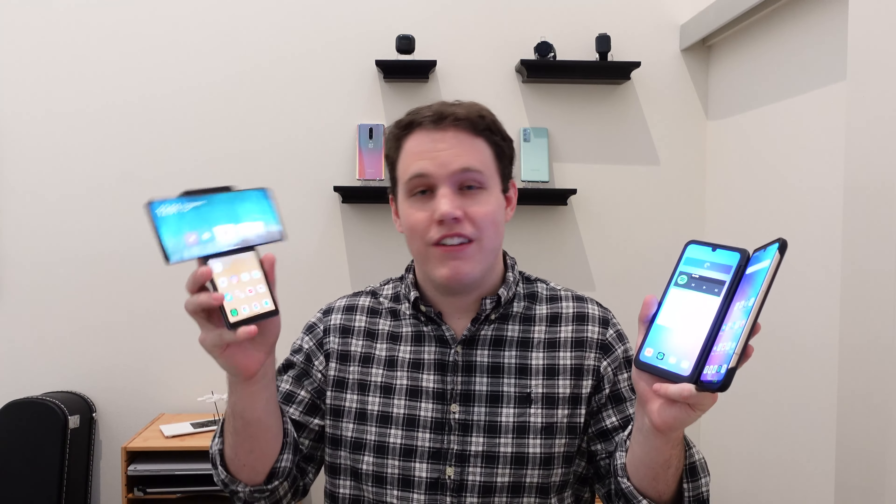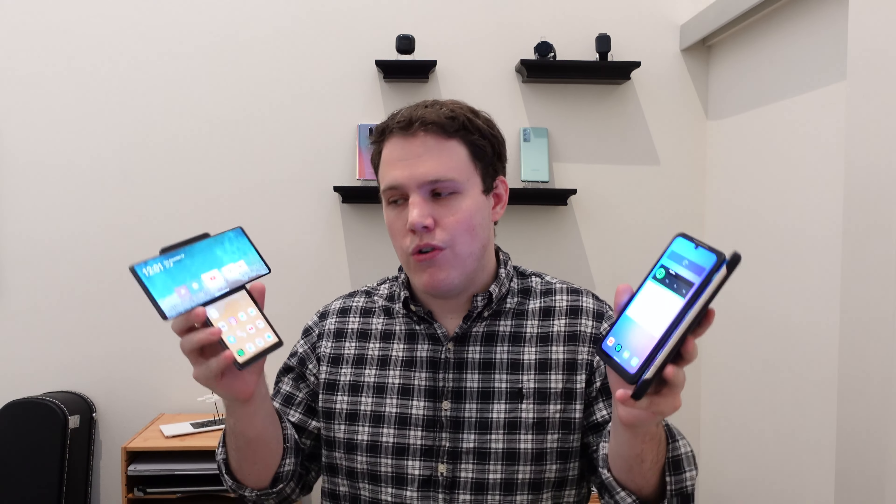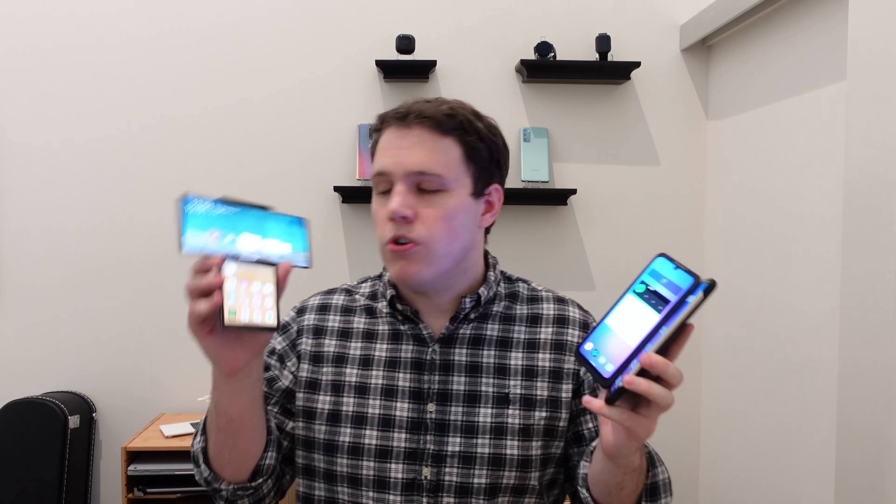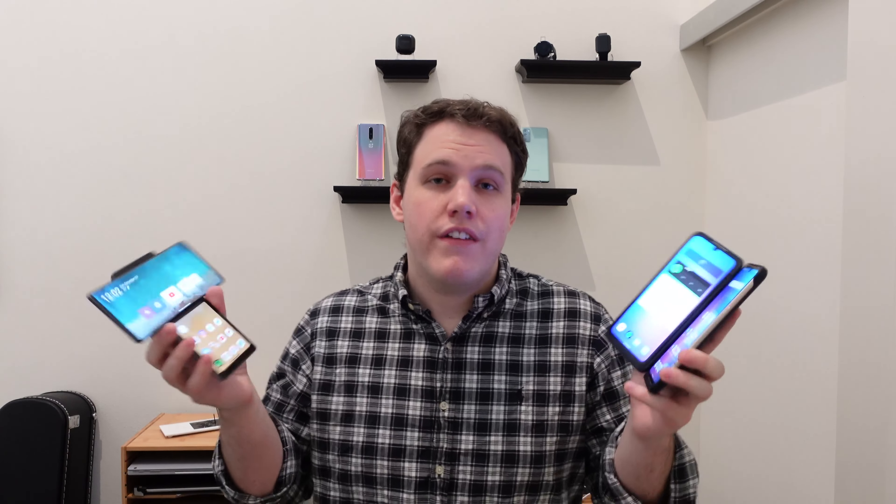And while it wasn't particularly new for LG, the dual-screen functionality is still certainly very unique on the market. I thought they were done for the year, and then they released the LG Wing, which was very different from the LG V60 and certainly different from any other phone on the market. So if you're an LG fan, or maybe you just want to try something completely new, should you choose the LG V60 or the LG Wing? This is InnoISO, and this is the LG V60 versus the LG Wing.